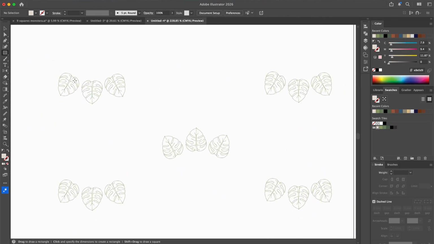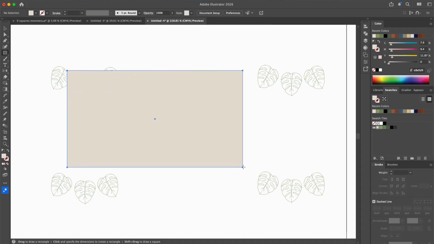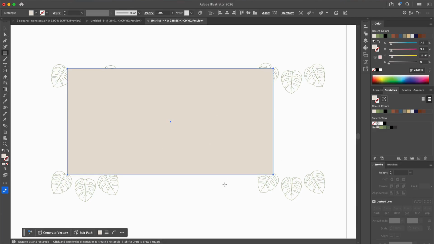And then what I need to do is drag it across here. So I'm going to the first monstera leaf, and it's that tiny corner there and that tiny corner there. Need to make sure it gets everywhere. Okay, so that's roughly in the same spot of the motif on each of the 4 corners.